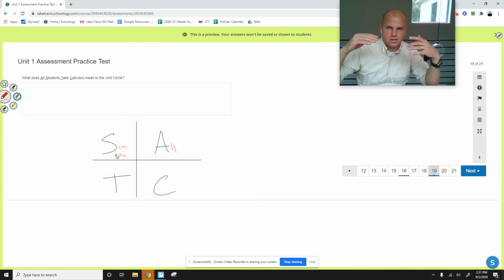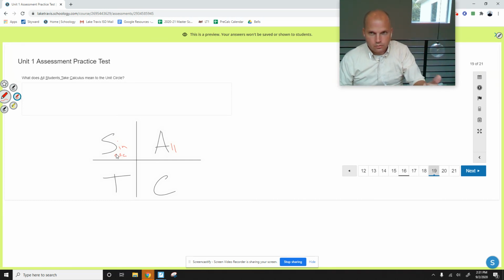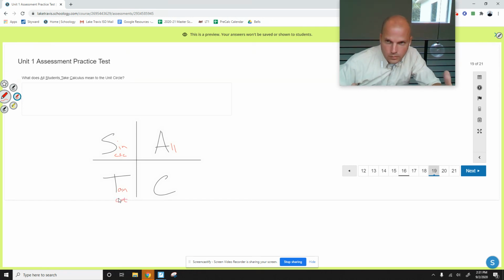Tangent's going to be negative because it's the sine over the cosine, the y over the x, and the x is always negative. So just that. In the third quadrant, we have negative x's and negative y's. Only tangent's positive because we have y's over x's, negatives divided by negatives. Only tangent will make that negative divided by negative occur.